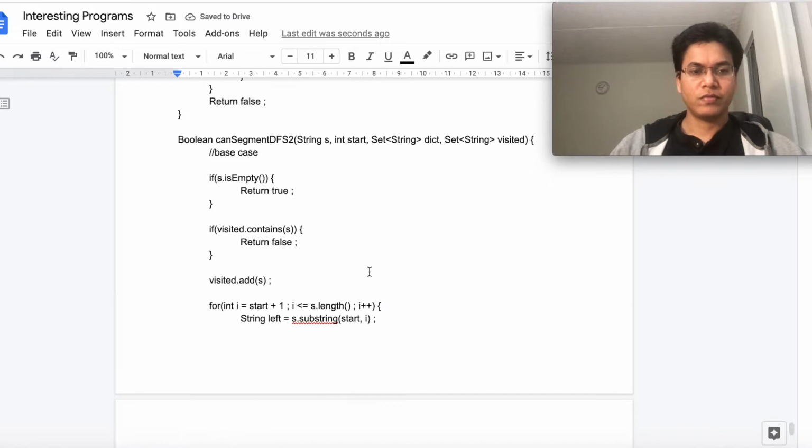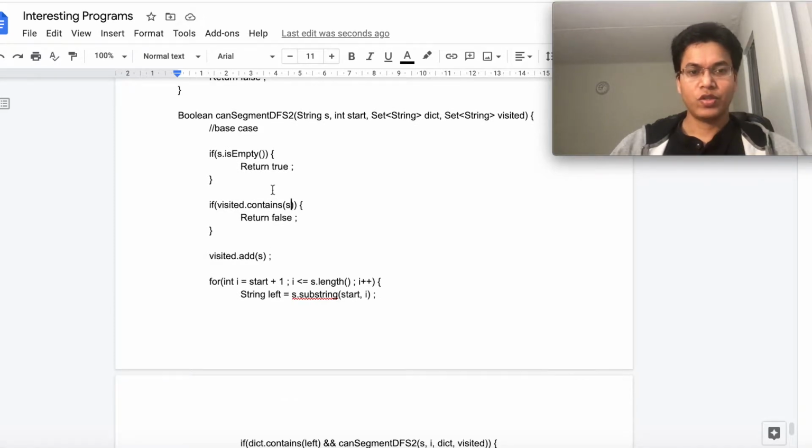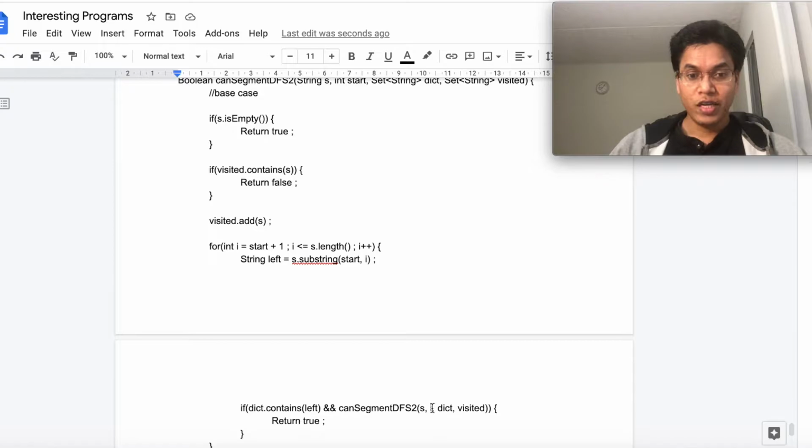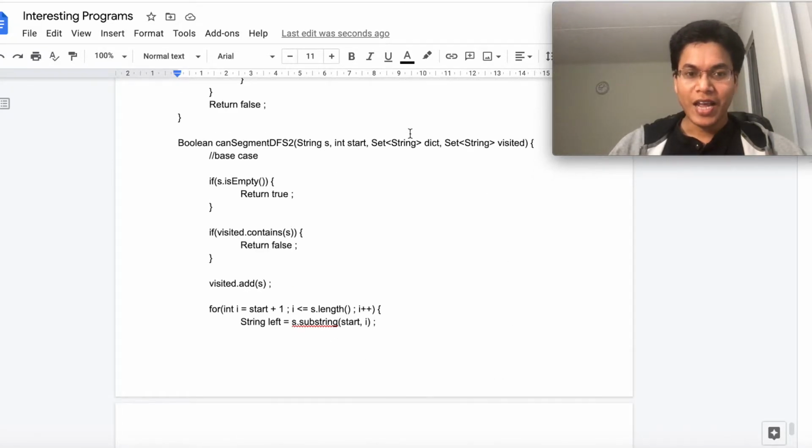Now look at this part of the code. This is the wordSet we are using. So wordSet contains S, we cannot write S here. Our goal was to always check the right part, so here S at i we are passing, and that i is passed as the start variable.